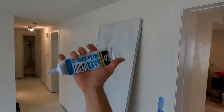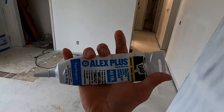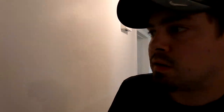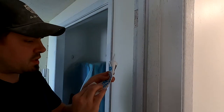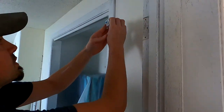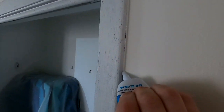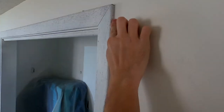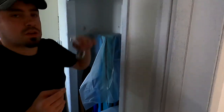You can use caulking for that. You can go to Menards, Home Depot, or Lowe's and pick up this caulking here — go ahead and screenshot that. It's made just for painting projects. What you want to do is put a bead on here. Cut the tip at an angle — I like the squeeze tube because you can manipulate it a little bit better. Run it at an angle, slide all the way down and squeeze it. If you don't get a perfect bead, just go back and take your finger and wipe it down. In about 10 minutes you can come back and paint that and it's good to go.